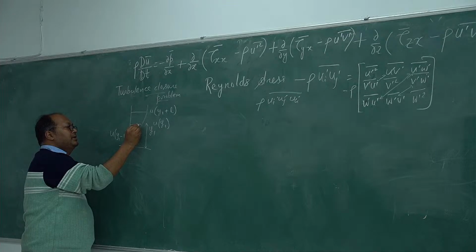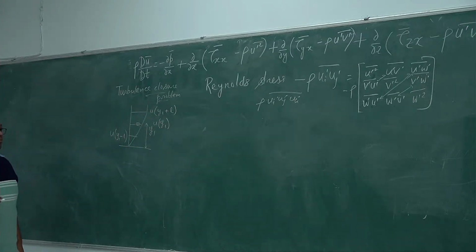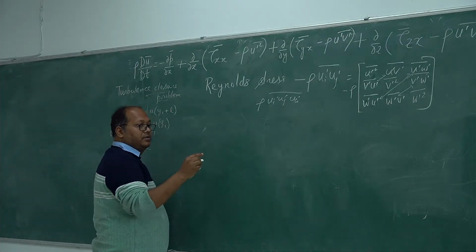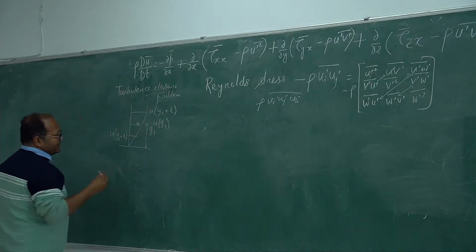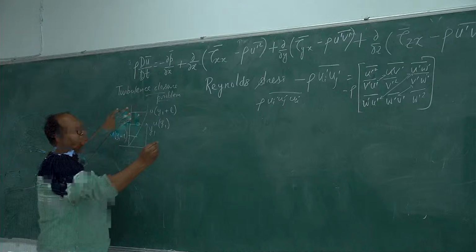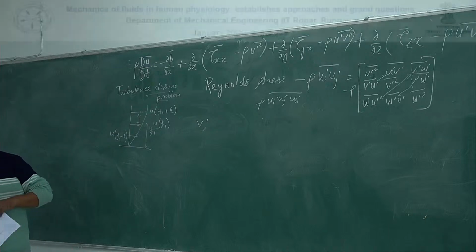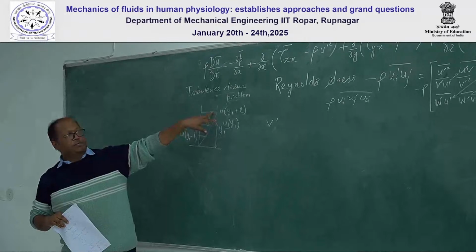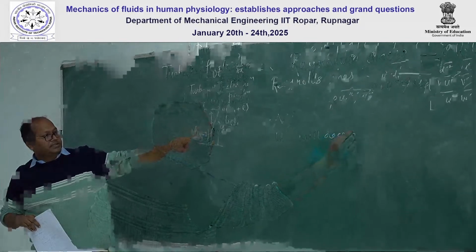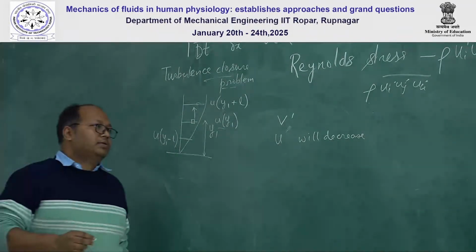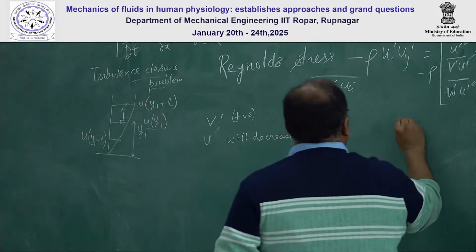Now let's imagine there's a fluid element here in the intermediate flow, and there is a positive fluctuation of the velocity. So here the fluid element, let's say there is a positive element that goes to the upper portion. Essentially this fluid element with its lower u velocity mixes here, right? And since this is lower velocity, the overall u component will decrease due to the mixing of this region. So here u will decrease because these components have a lower u velocity. So then you can say u dash is negative and this one is positive. So u dash v dash.